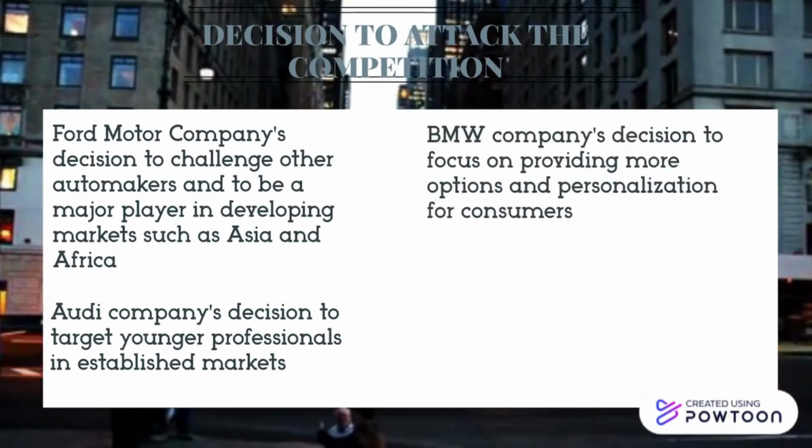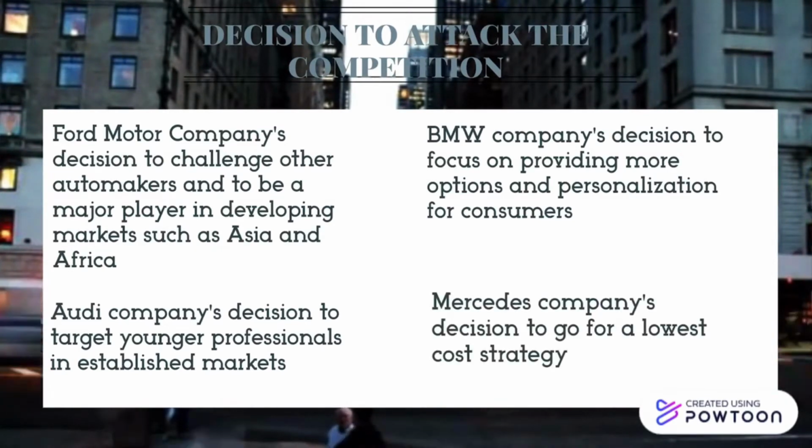Other than that, BMW has attempted to undermine the competition by focusing on providing more options and personalization for its consumers. With a variety of engine and body options, the company offers more than 100 different combinations for its luxury vehicles in the US. And not to forget, Mercedes, which holds the largest share of the luxury vehicle market, has taken a lowest cost strategy.